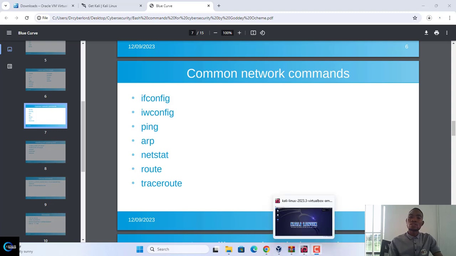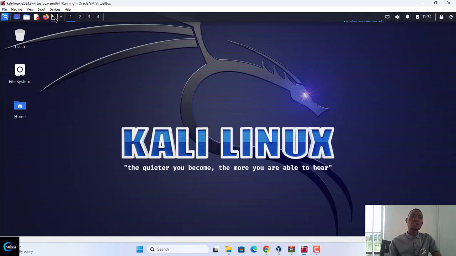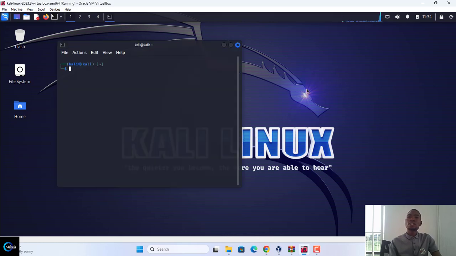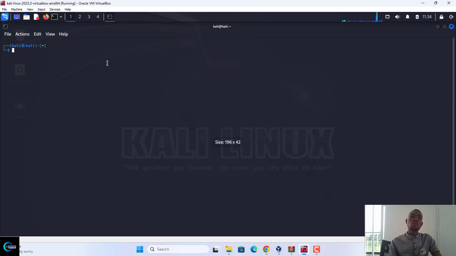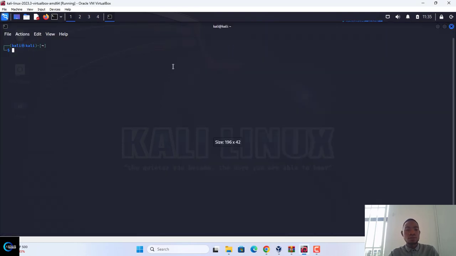So please, as usual, kindly log into your Kali Linux operating system. Make sure you are connected to the internet. Once you have launched your Kali operating system, now launch your terminal. Go to your terminal. Okay, let's zoom it so you'll be seeing very well.